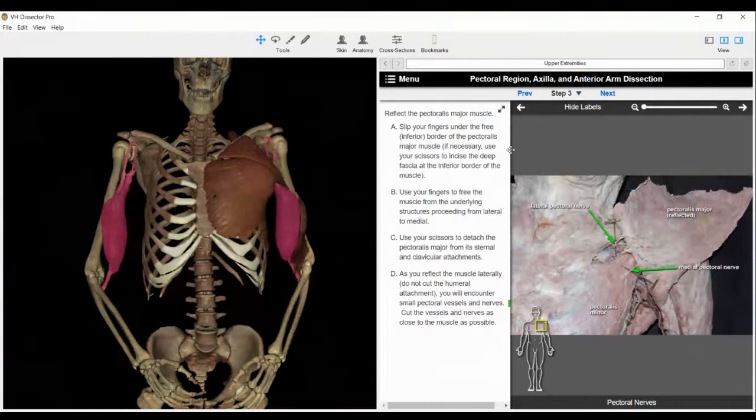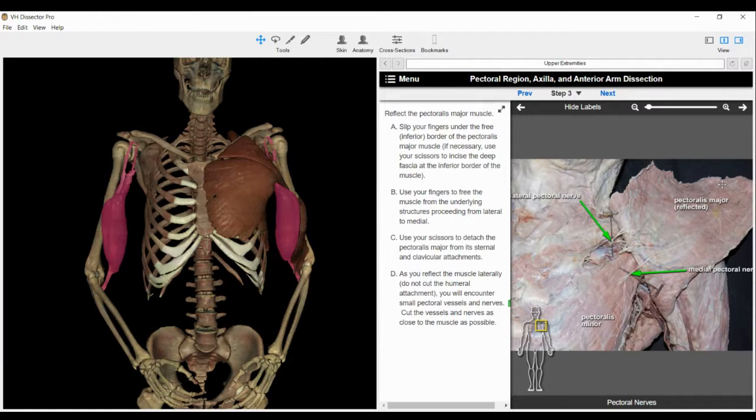Something that I really want to show you. When you reflect the pectoralis major, underneath it, you can find the pectoralis minor. And these two nerves right here are your lateral and medial pectoral nerves. So try to orient yourself to what you're looking at.